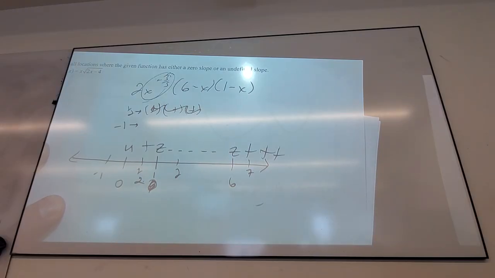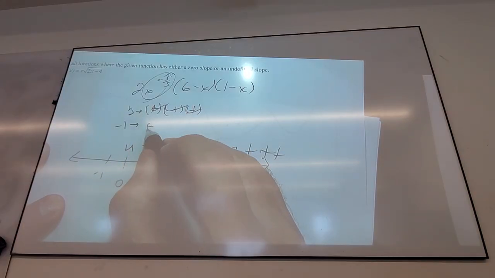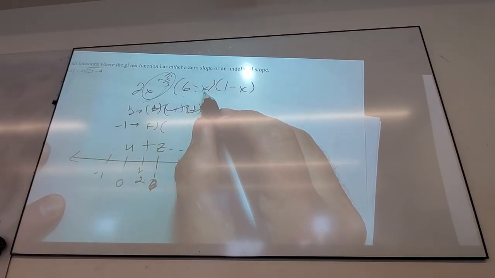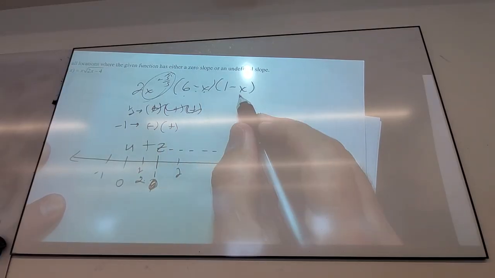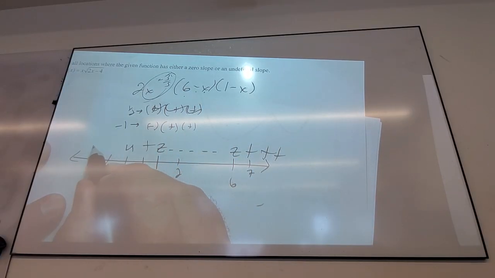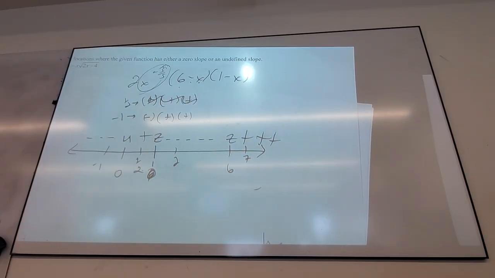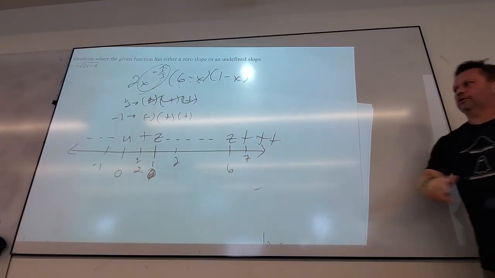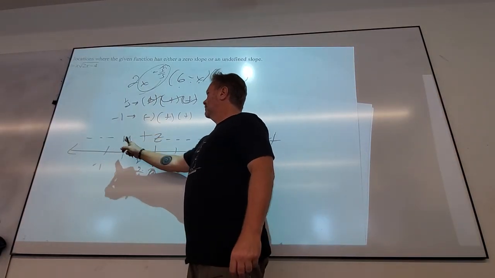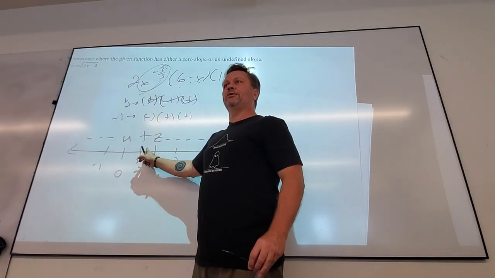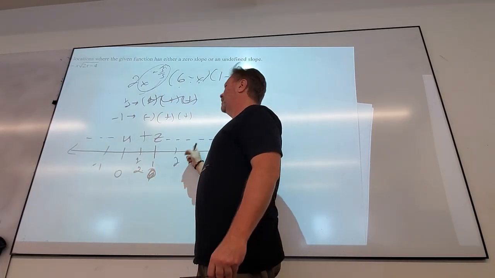It's negative because it's a cube, and it's a 5th root. Those maintain the sign, correct? So it's negative times 6 minus negative 1, positive, 1 minus negative 1. So it becomes negative. Does that match up with the graph we saw? Did it go down? Let's see. Then it went up a little bit. Went down, then it went up forever.